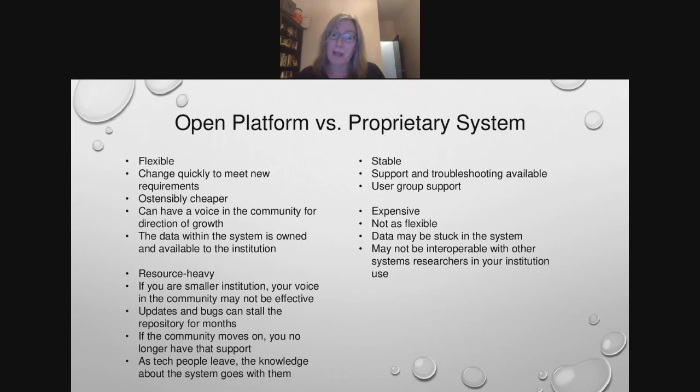On the other hand, the more we customized it, the more fraught updates would become. When the platform itself is updated, we would have to figure out how that would affect all of the customization we'd done. If we had gone with the proprietary route, it would have been more expensive upfront, but it would have been more stable. It would have had built-in support and troubleshooting, and we probably would have had some user group support. On the other hand, we would have lost the flexibility.